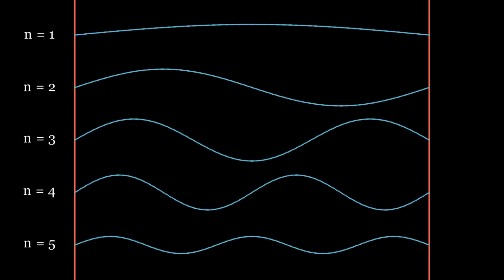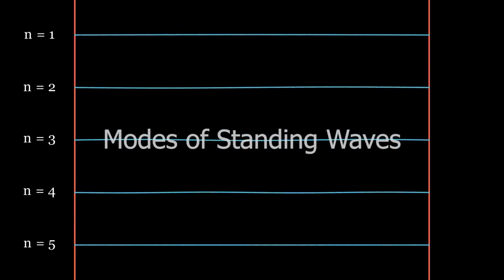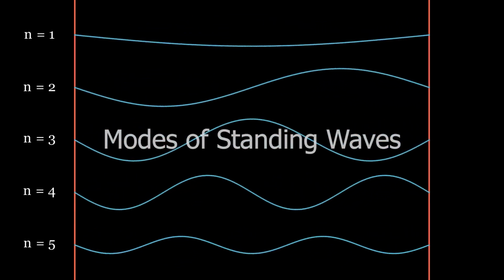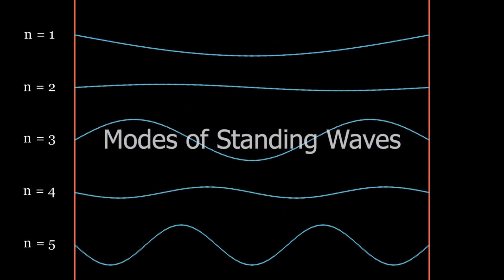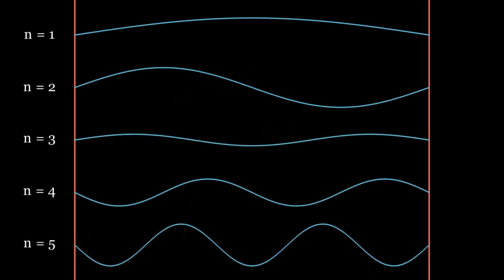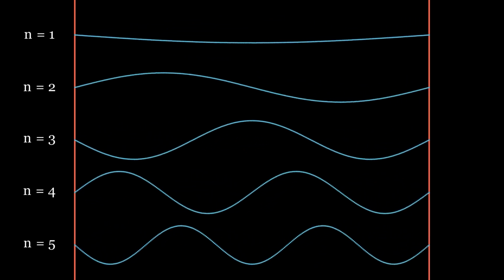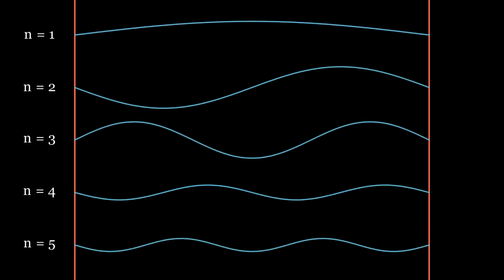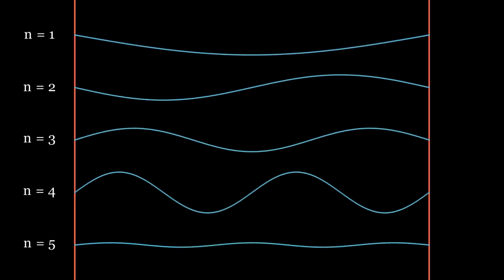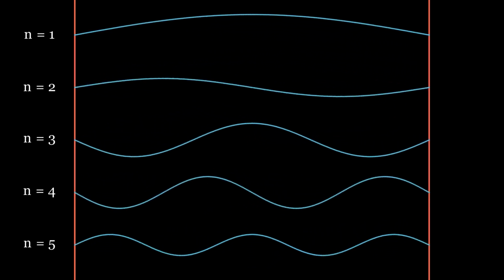This n number is called the mode of vibration. The fundamental mode corresponds to n equals 1, and other modes are integer multiples of it. If we look carefully, different standing waves have different wavelengths and satisfy the node condition at different points. The frequency difference between modes is constant. While the n equals 1 mode is the fundamental, the other modes increase by a constant factor of this mode.